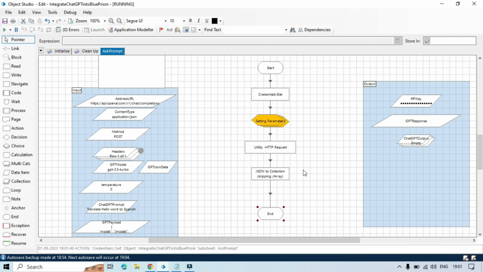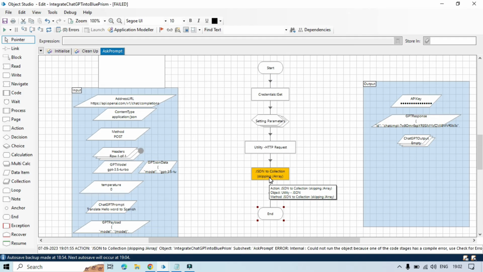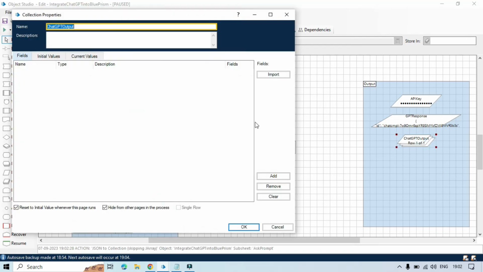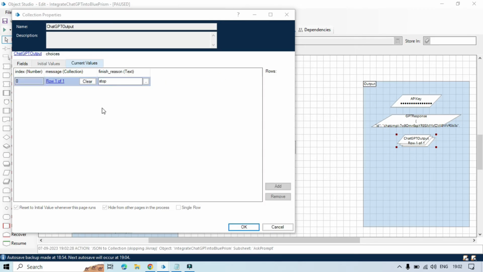Now we'll get this data in this collection, ChatGPT output collection. It seems there is some error here. Let me click step over, and then you can see we are getting this output as ID, object, created, model, choices. Click on row 1 of 1, and then messages, click on this, and then we are getting content.